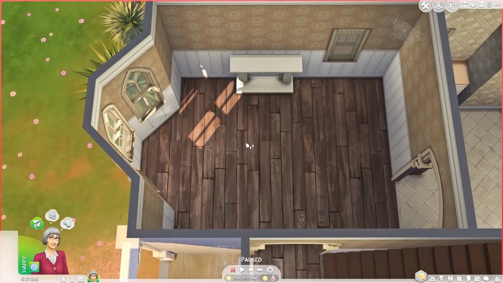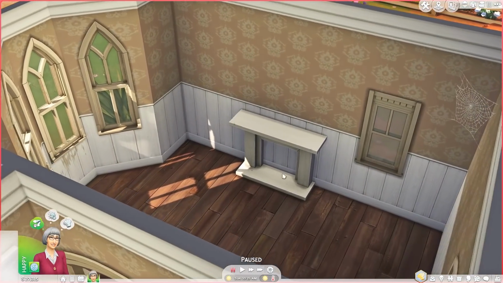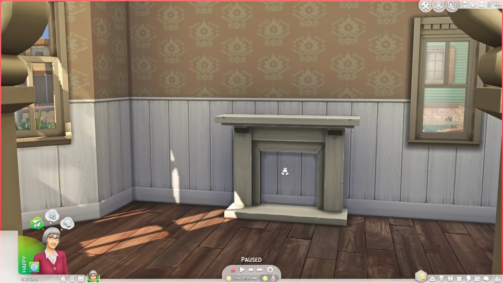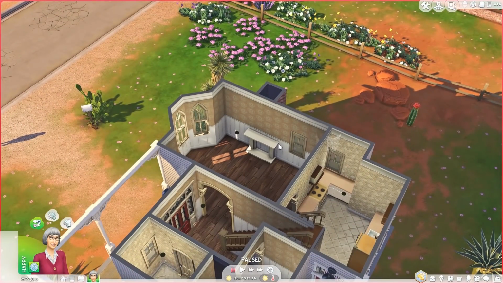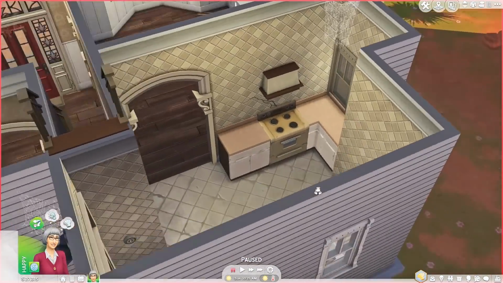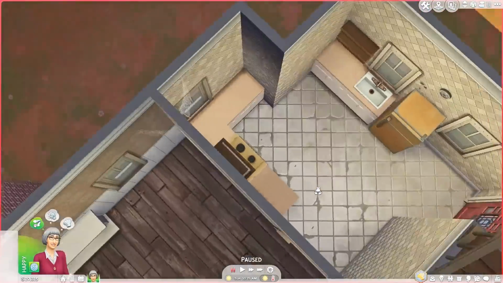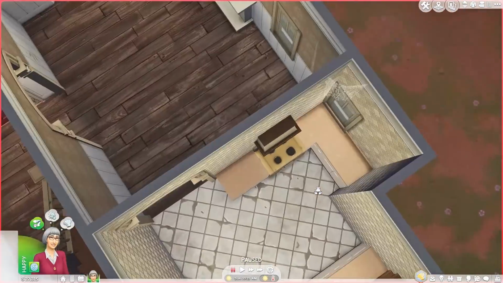And then over here is the living room. I added this fireplace because it's a bit more on the cheaper side. I think it actually looks really good, but I would probably upgrade the fireplace to a different one, because I think it would look better. But anyways, over here is the kitchen. The kitchen is very untaken care of. Old floors, cobwebs, old appliances and counters. But I really like the shape of it. I feel like it's a really unique shape for a kitchen. So I'm really happy with it.